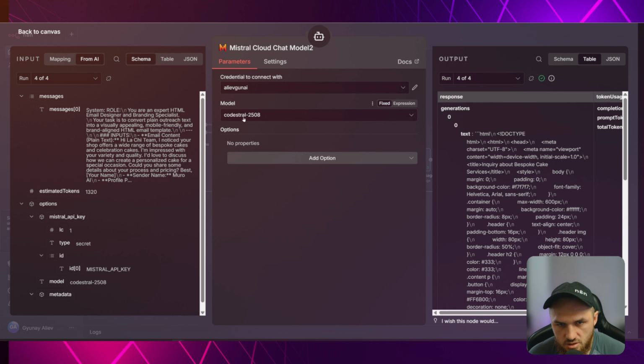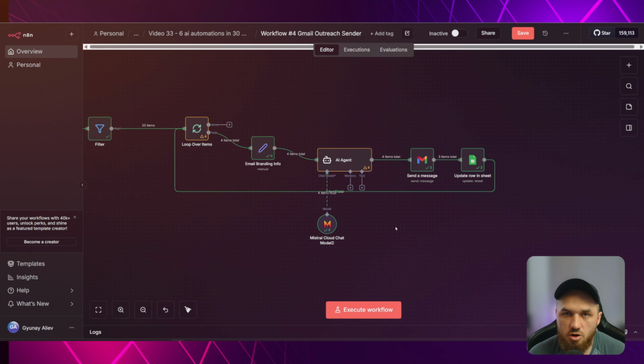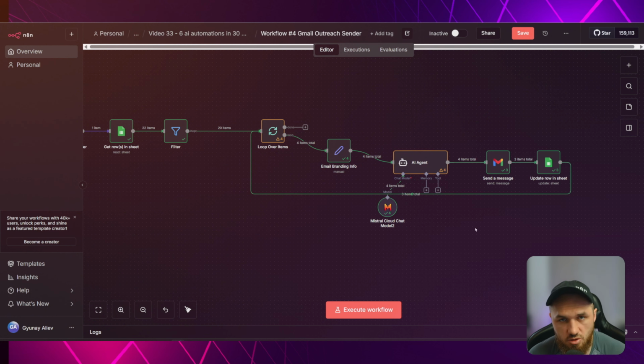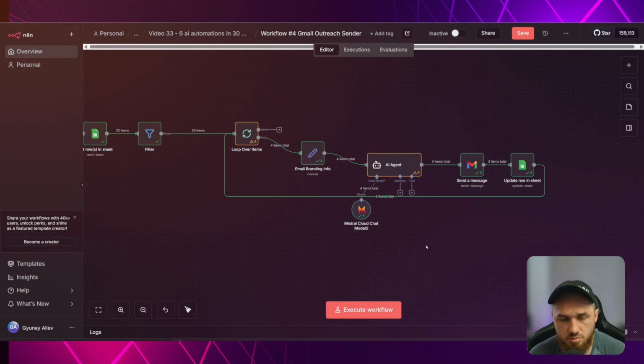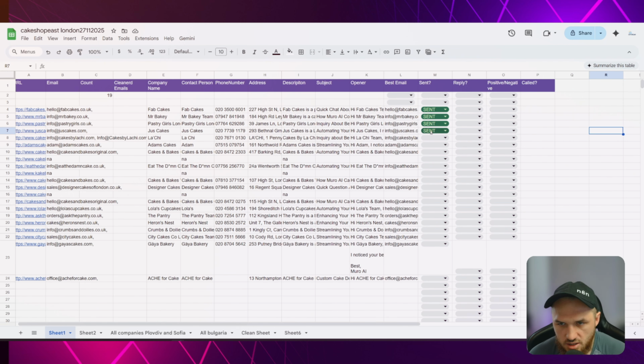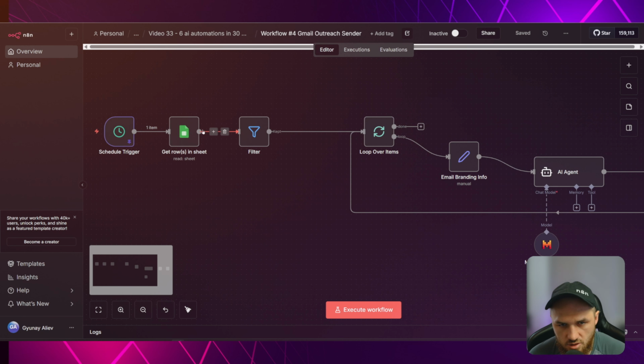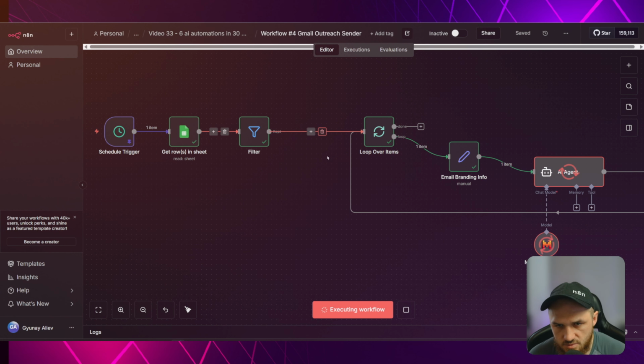We are using the Codestral, and we're gonna use the small model as well to see how it's gonna work. They are completely free, up to 2000 requests per day, I think. Okay, save the workflow, clear the execution. And now, because these are sent, it's gonna continue sending the next ones. Now you're gonna see here on the left side we're gonna have fewer rows. 19 and 17, yeah.